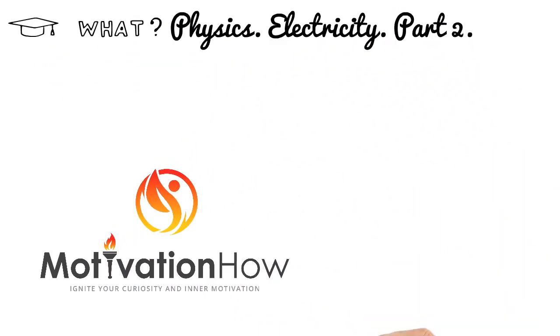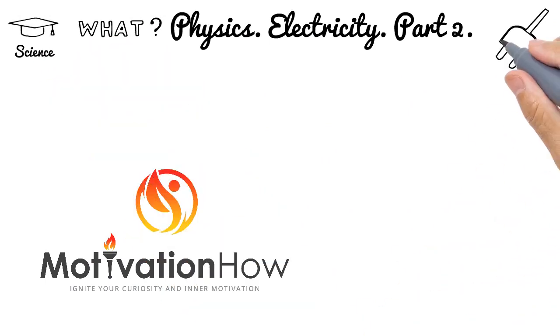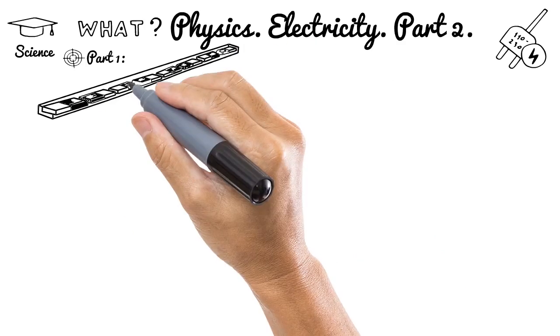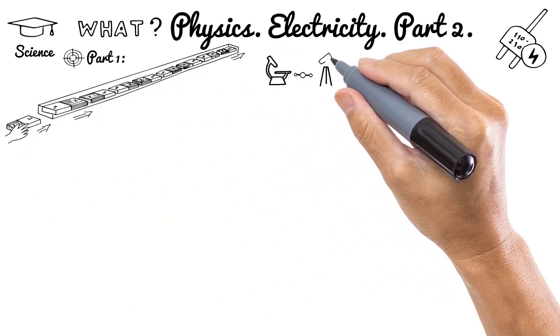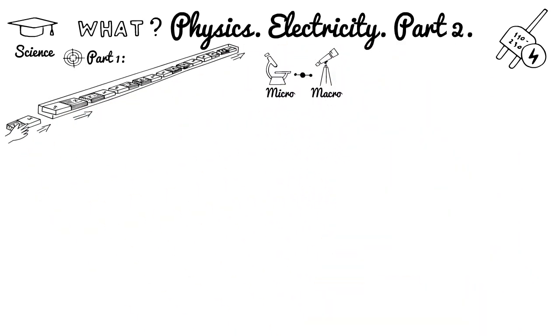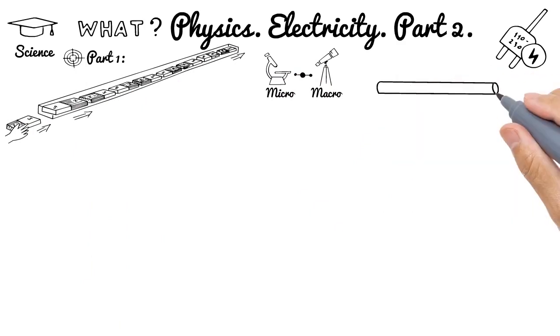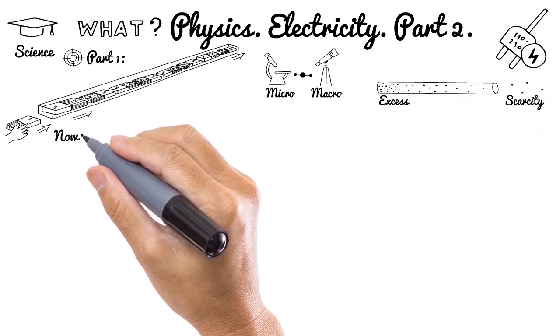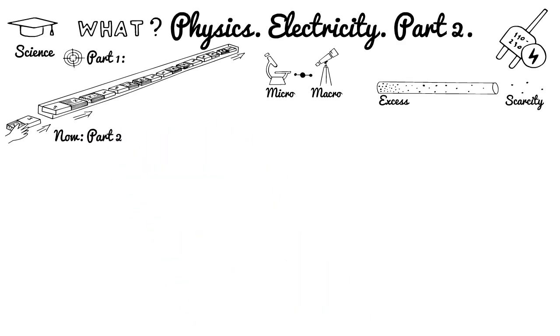Hello everyone! In the first part of the video What Is Electricity, we discussed three topics: magnetized wagons, the relationship between macro and micro worlds, and micro items inclined to move from the place of excess to the place with scarcity. If you accidentally skipped the first part, please watch it now and return back. We will use examples soon from the first part.